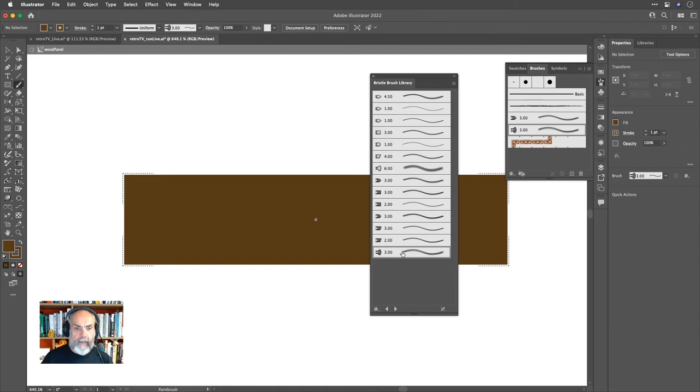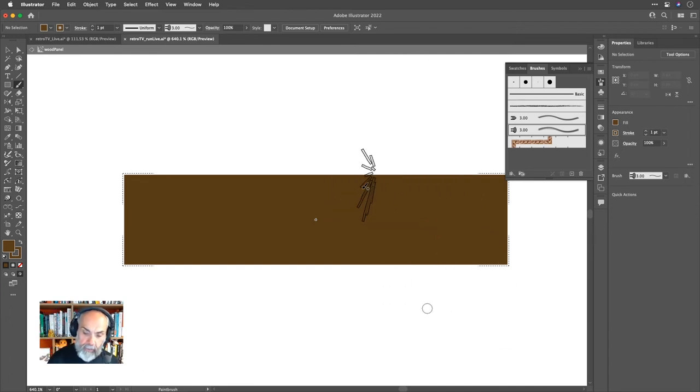Now, just a thing to note here, bristle brushes create lots of appearance level strokes. So you still have just the one stroke, but it creates loads of additional strokes with different appearances and opacities to create the effect. All right, so that's what it does. If you use too many, Illustrator's going to say to you, this illustration contains lots of bristle brush strokes, which may degrade performance on this document, and just give you a whole load of things to do with it. But it's fine. I intend only, you can see here I've got a preview, so I'm actually on my Cintiq today. Okay, you can see that as I tilt the brush, tilt is actually turned on here for this brush.